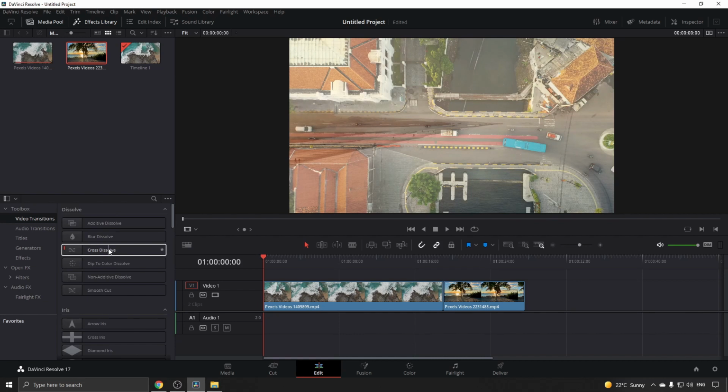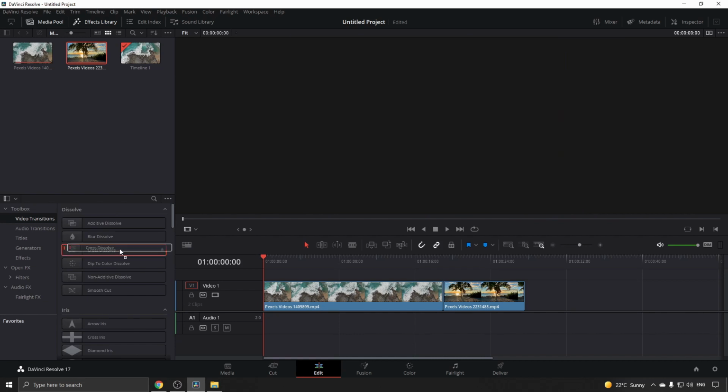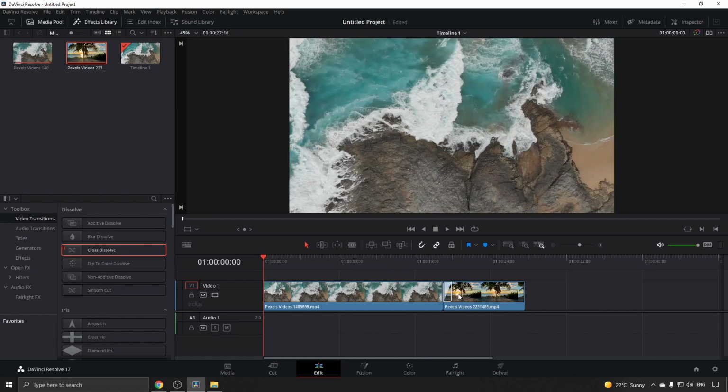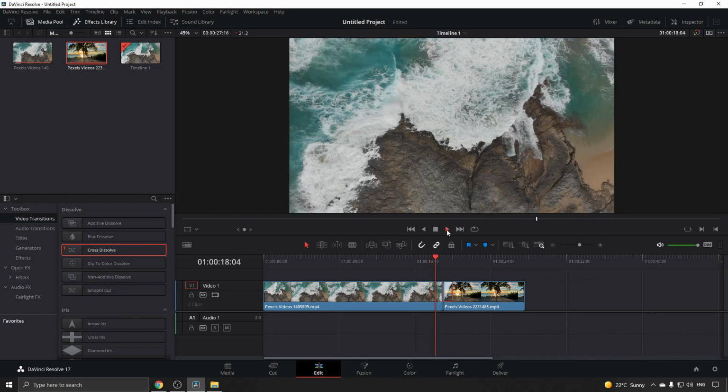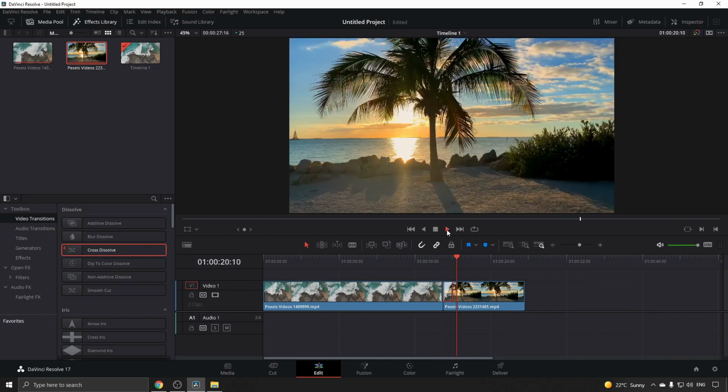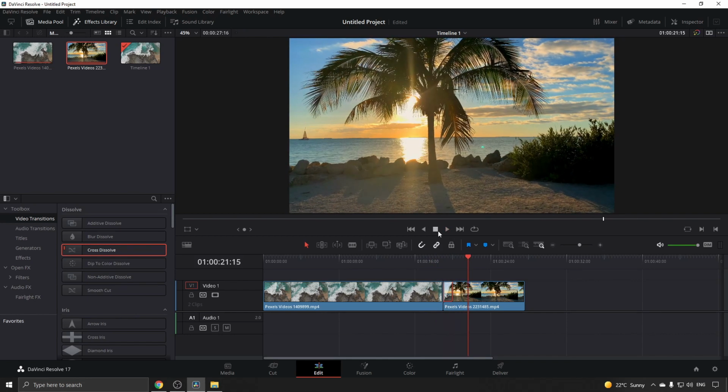So all you need to do is press on it with your mouse and then drag it into that space right over there. You can see now a little rectangle box where the transition is. If I now just play this clip, now my frame rate is a bit messed up because I am recording the video, but you can see a kind of cross dissolve. It shouldn't lag if you're not recording.